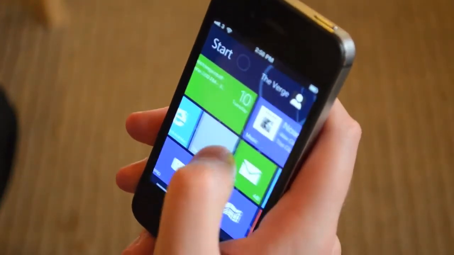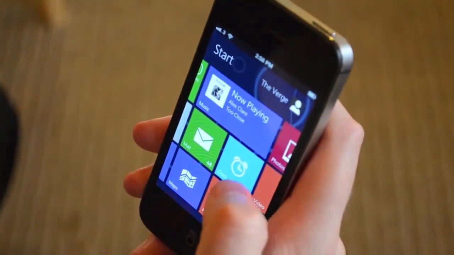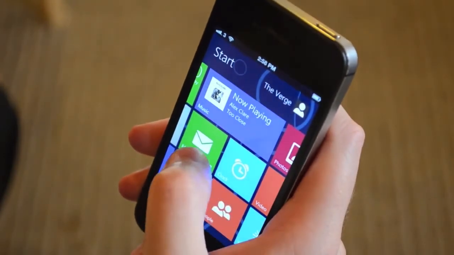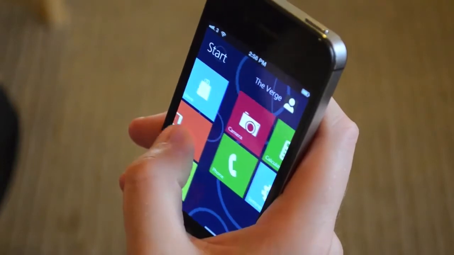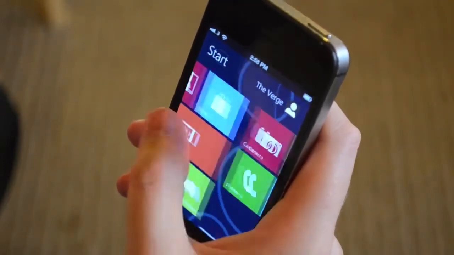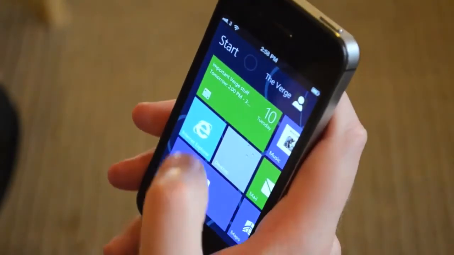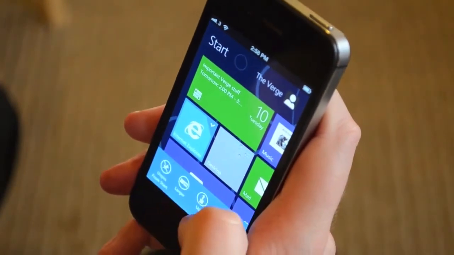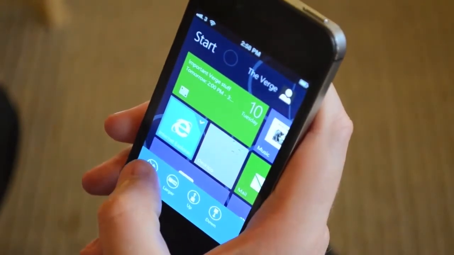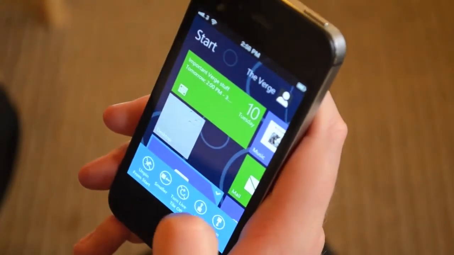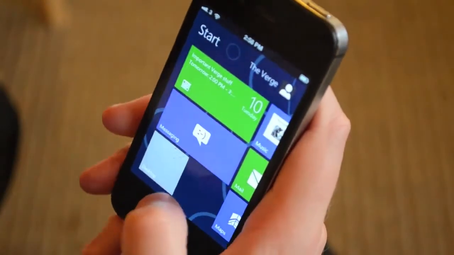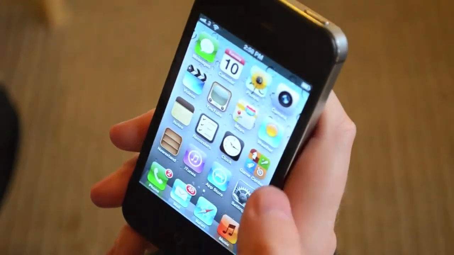So although some of the theme looks like Windows Phone, you can obviously see the start screen's Windows 8 here. You've got live tiles up the top for music and mail on the left there. Basically they'll provide any sort of the default information from iOS. Launching any of the apps will launch the default iOS app. If you swipe down on a tile, you get options to move the tile around, or you can also unpin it from the start screen. Moving them around, you can pretty much move them up and down. You can also change some of the tiles from live to non-live.